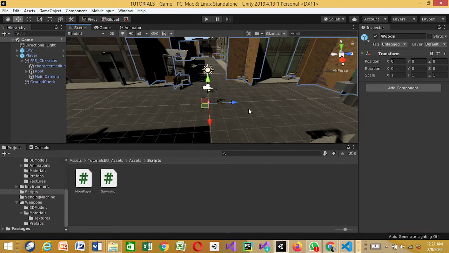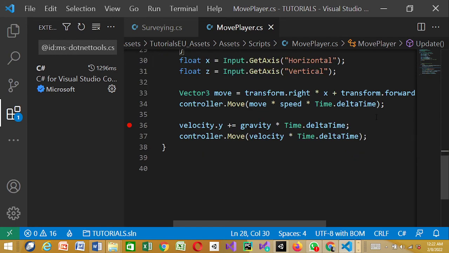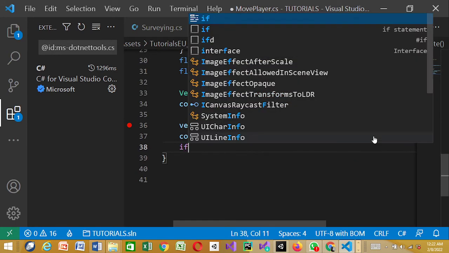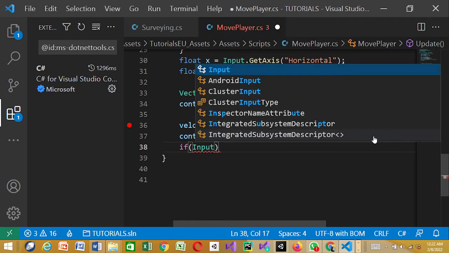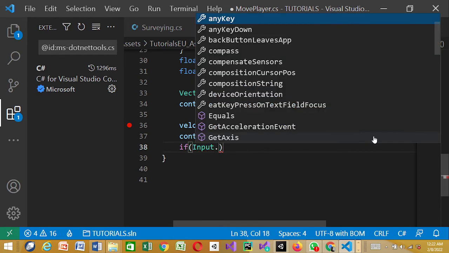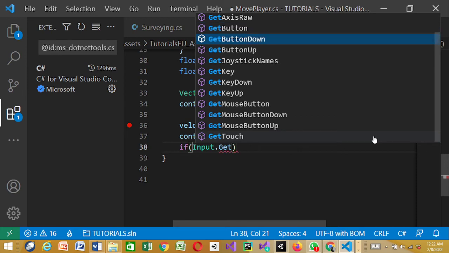So now what I'm gonna be doing is I want to work on the jumping, so we'll go back to our scripts. Okay, so this is what we're gonna do now. Say if Input.GetButtonDown, because we're gonna use the spacebar button.